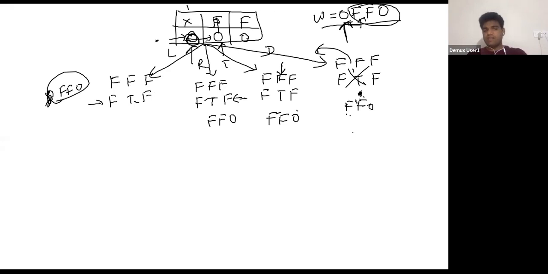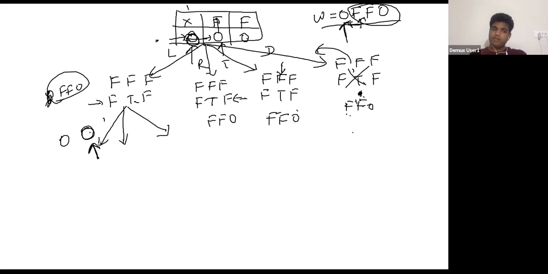So you see that if I go down this path, what words will I be enumerating? Every word that I enumerate will have an O in the middle, as the second character. So I can go ahead and enumerate it.